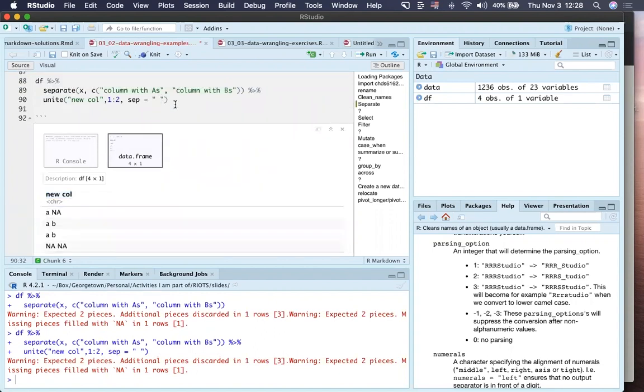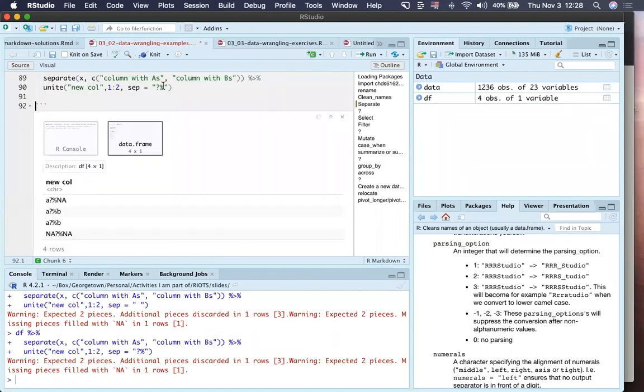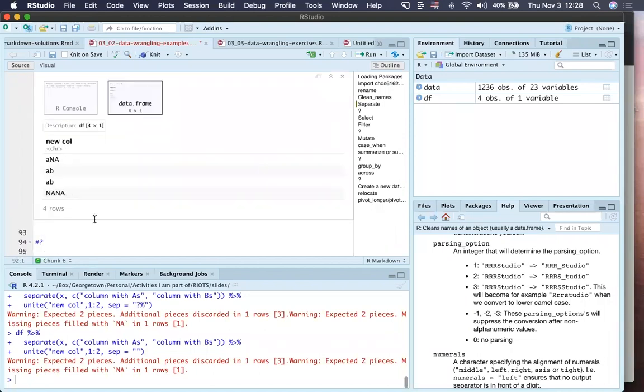I could assign that whatever I want to. And that's what happened. And it just makes it so much easier. Even if I didn't want any separator, I just want them to be together, that could happen. Whenever you're uniting, you're forcing it to be a character. So whenever I have NA, it will not unite it into one NA. Now it's NANA because it will automatically make them characters.